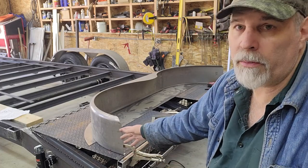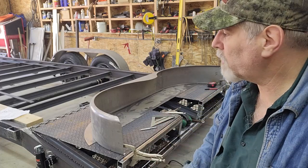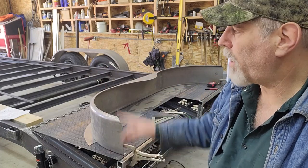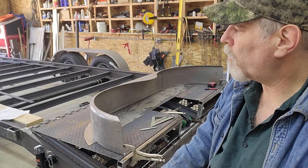That also now determines what my width is from mounting surface to mounting surface. So instead of trying to clamp the fender to hold it up in place, now that I know this dimension, I can lay out the mounting brackets without even the fenders being in place, which will be easier because they won't be in the way.